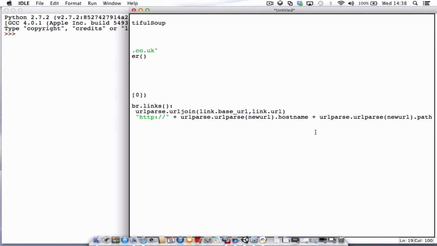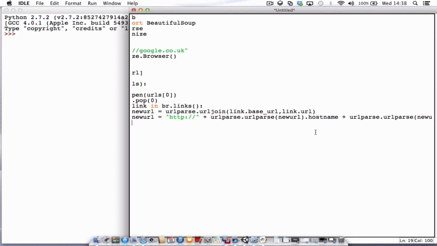It's quite a long line there. Lots of interesting bits and pieces going on.